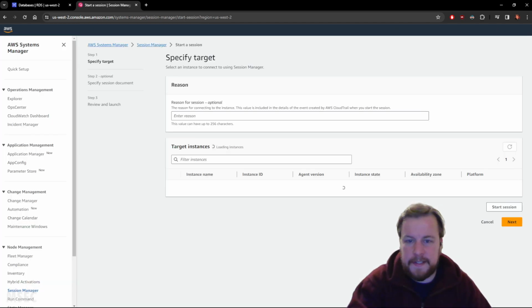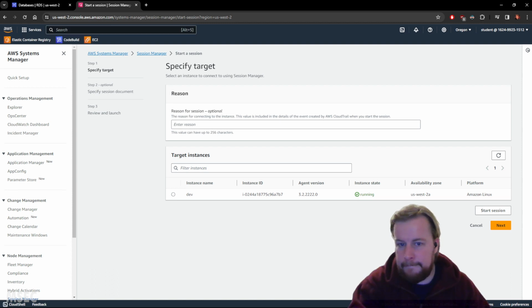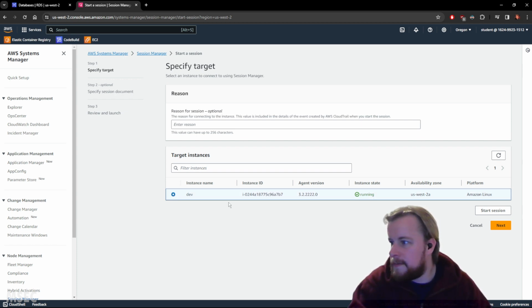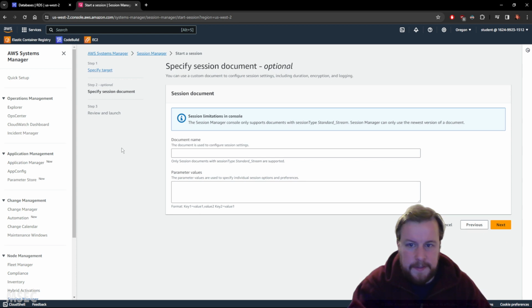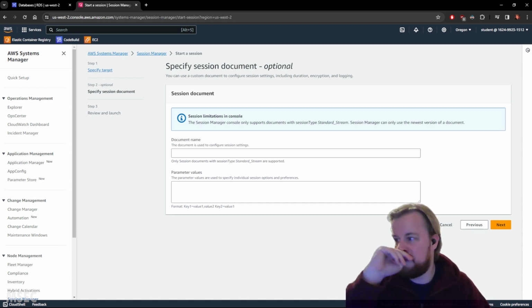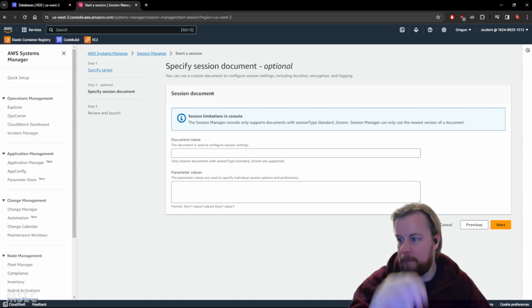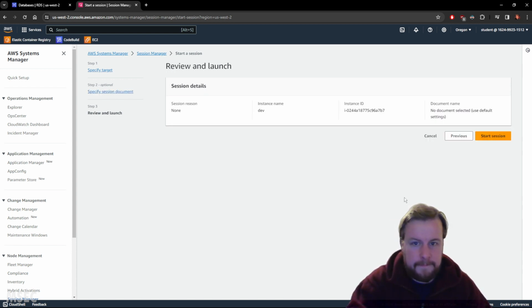So start a session, and select the dev instance, and it should just create a thing. Need to give this a name. Doesn't look like it.